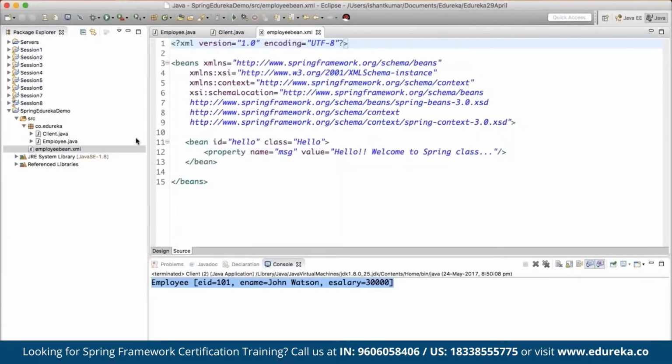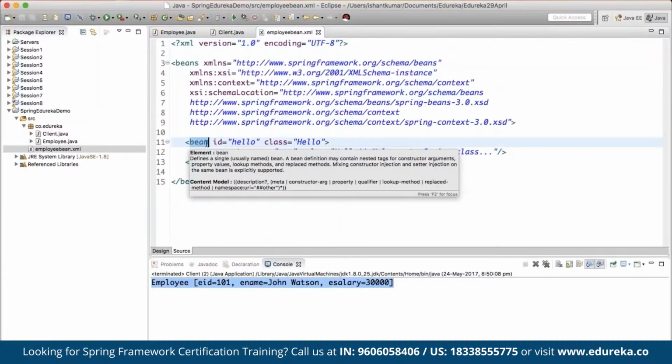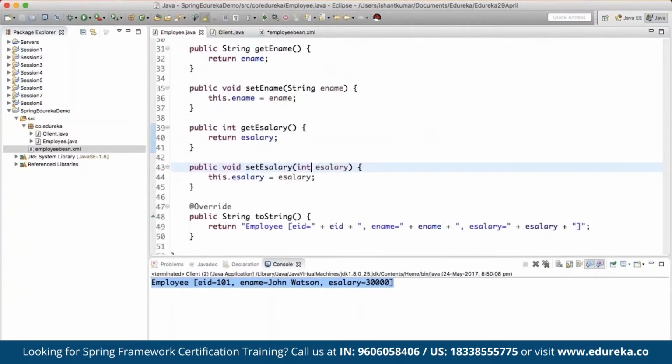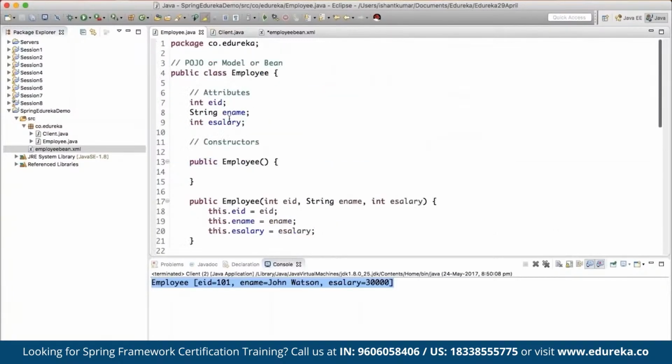The structure of the XML file says that it's basically one root tag known as beans, with the tag known as bean and the property. So what is this bean id all about? The id can be any name of your choice. For example, I'm going to say this is emp1 and the class over here goes like co.edureka.Employee. The properties are the attribute names available in your POJO structure, eid, ename and esalary, right?